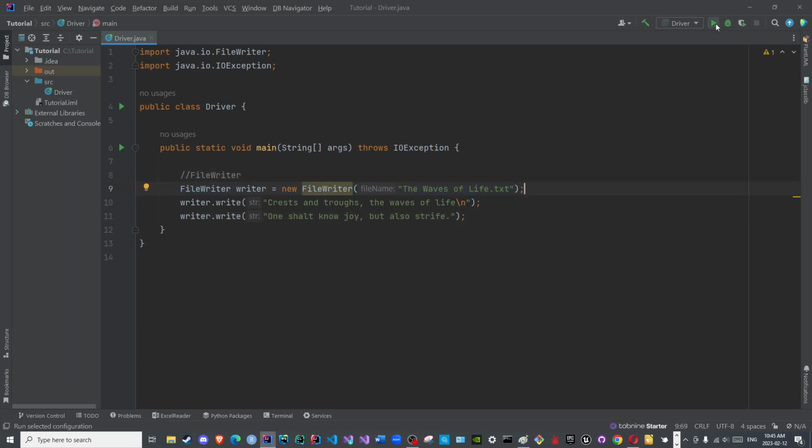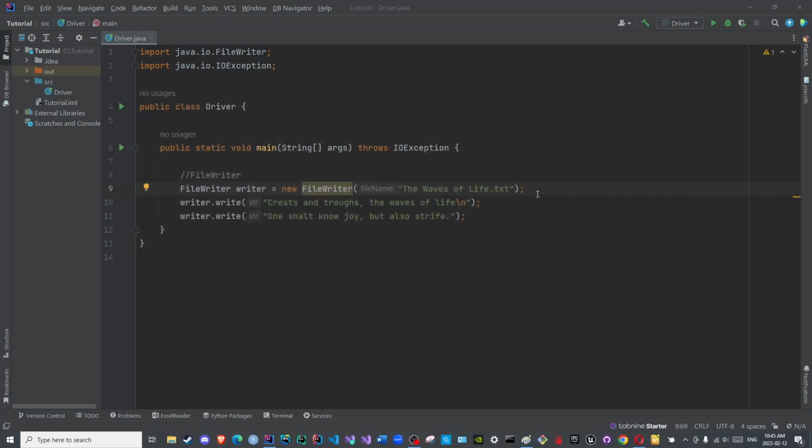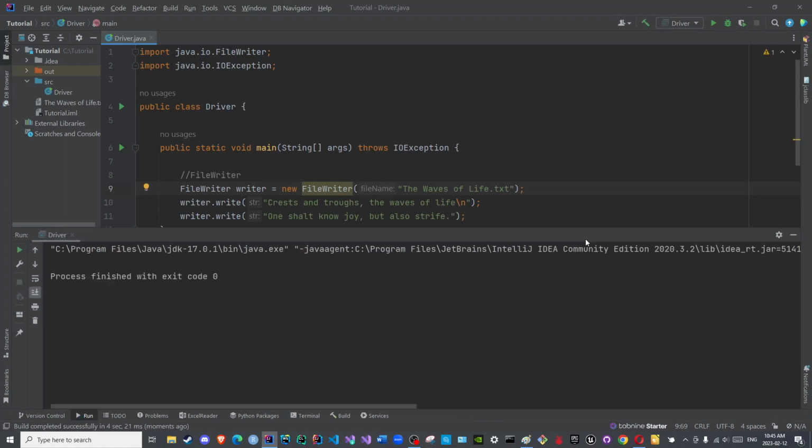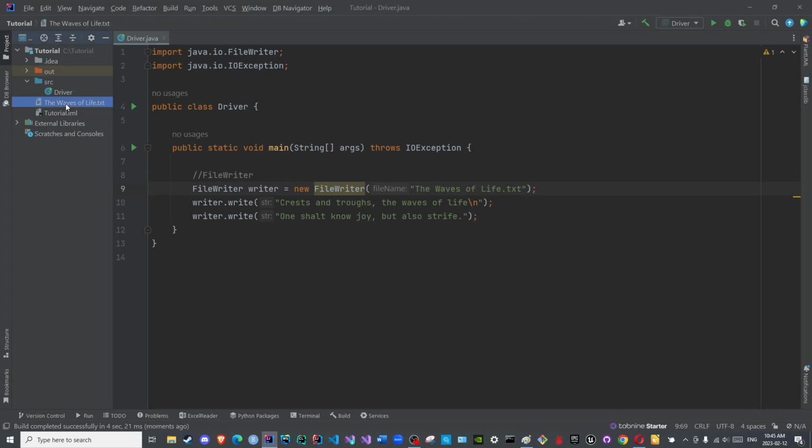So when I press play here or run, I am basically saving it like so. Now let us execute the program. And keep your eyes here. You probably have seen that this file has been added. If not, I will erase it and I will execute the program again.